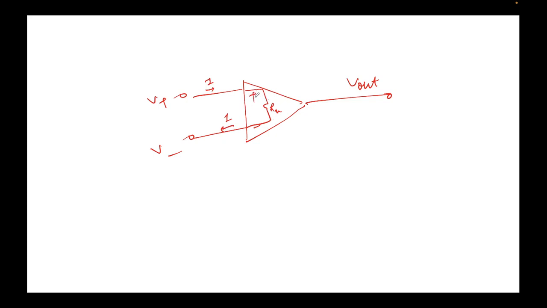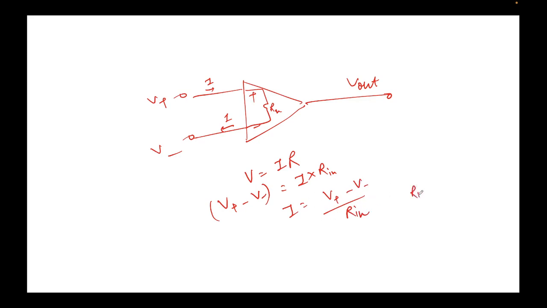So what I'll do, I'll simply write Ohm's law across this resistor. Ohm's law says V equal to IR. So voltage across this resistor is V plus minus V minus. This node is V plus, this node is V minus, equal to current flowing is I, R is Rn. So I would be V plus minus V minus upon Rn.